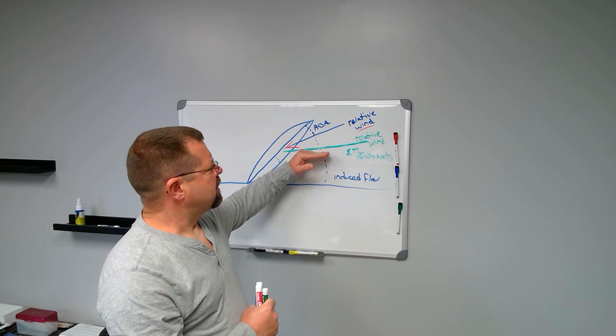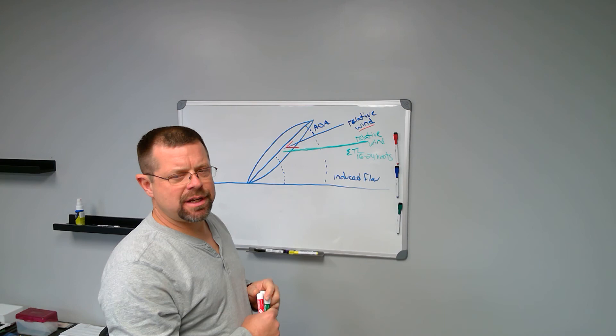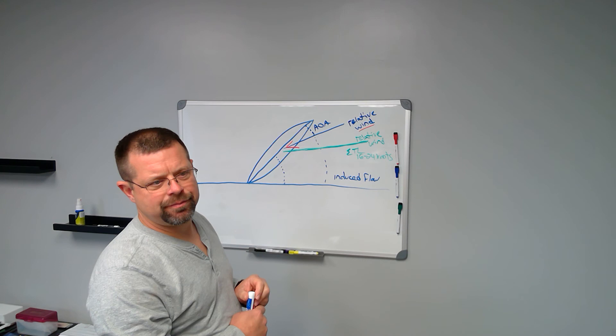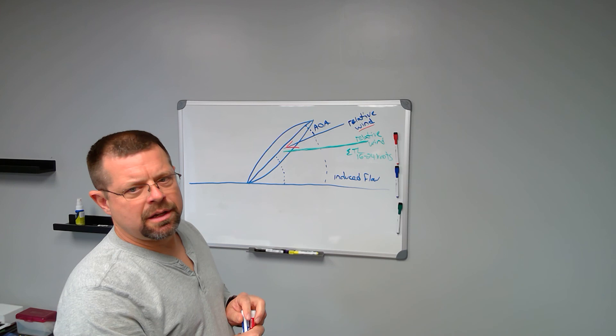All that is, is the relative wind coming in at a different angle, giving you a larger angle of attack for the exact same mechanical angle or angle of incidence. That's when the pilot will have to push forward on the cyclic to keep the aircraft from climbing.